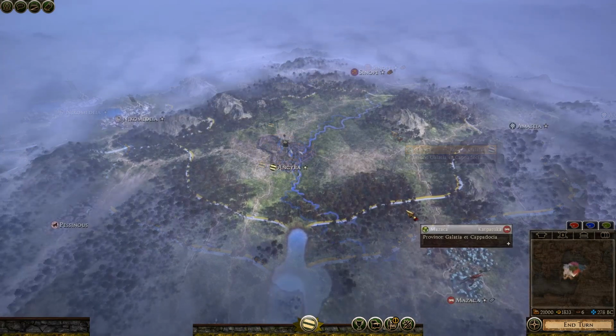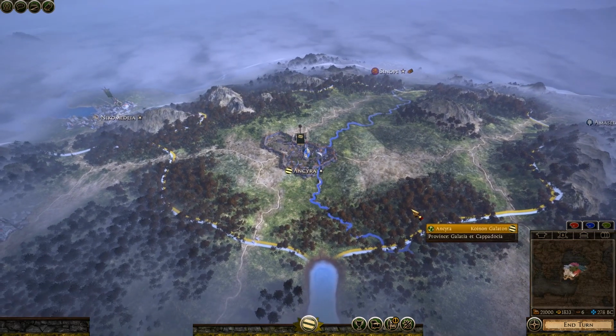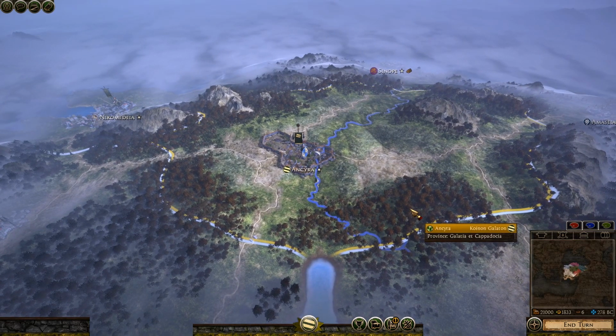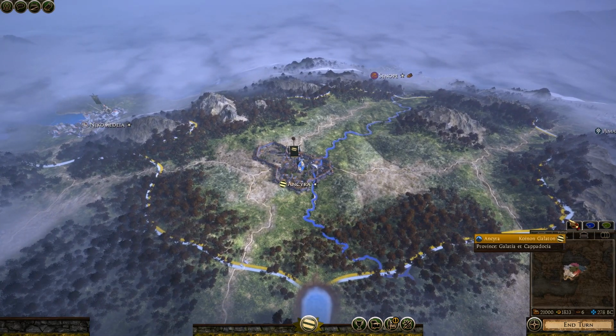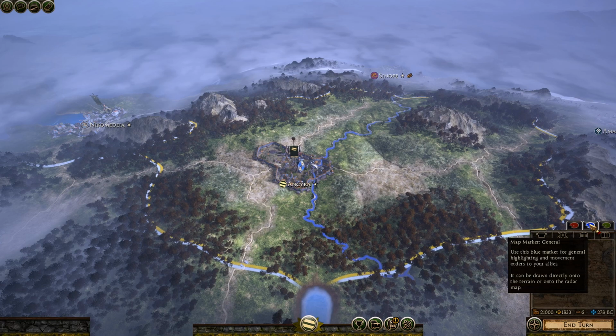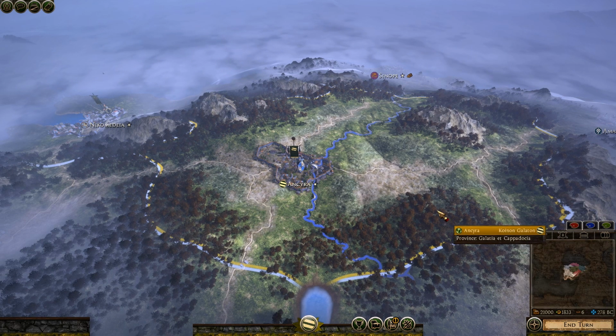Outside of that, my next big tip would be to consider a migration campaign. I know I mentioned this quite a lot, and for some factions, it really isn't feasible. Other factions, it certainly is. And for Galatia, it might even be vital to your survival, to be honest. You're in a really, really unfavorable position.